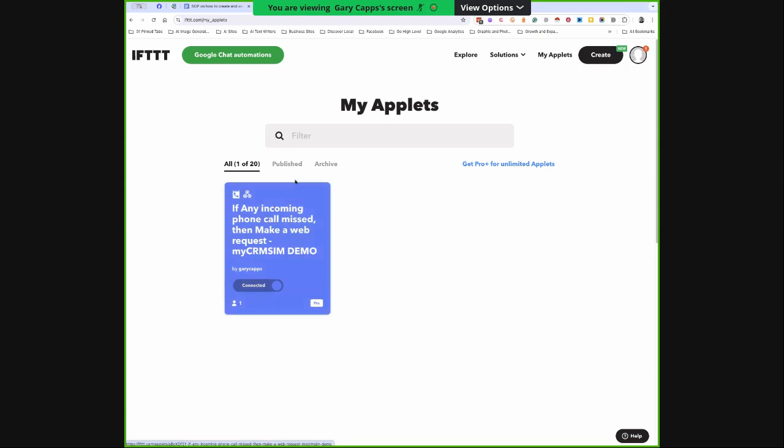Because what you'll do is you set this up on here. You create your applet, and then all you need to do is get the client to download the IFTTT app on their phone, and then just give them the login details. And once they log in on their phone, this applet is already on their phone, so you don't need to touch it. You just send them a document or send them a link, say, download this app, log in with these details. And you can control it all from your central account. You don't have to touch their phone, you don't have to do anything. Does that make sense? Yeah, no, that makes sense.